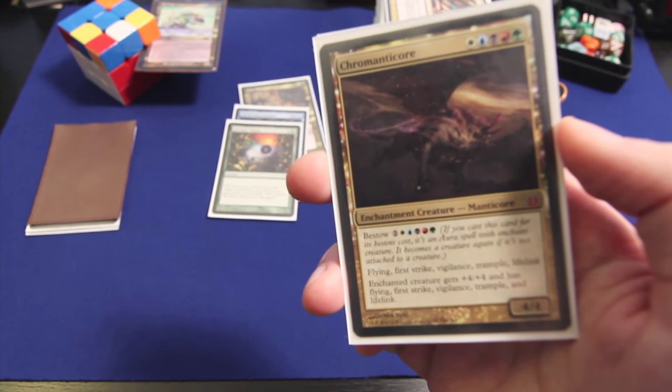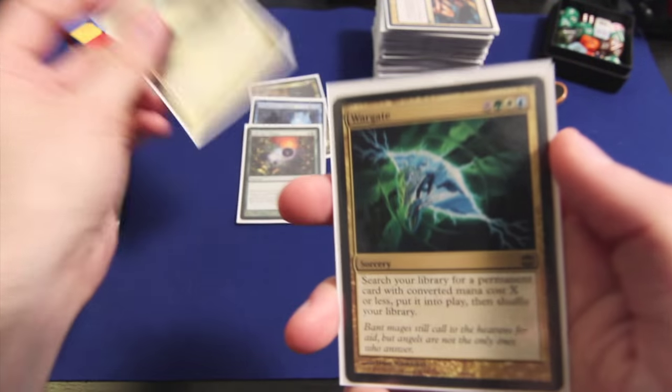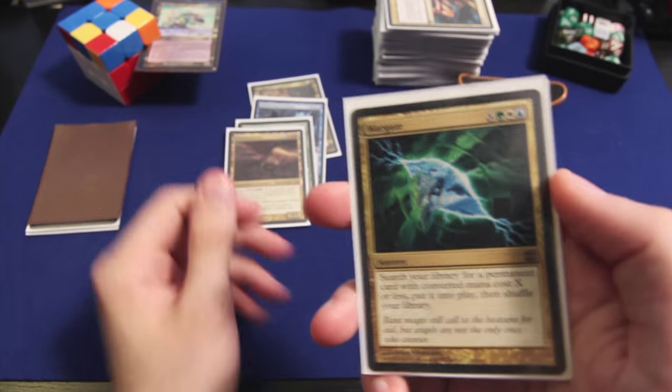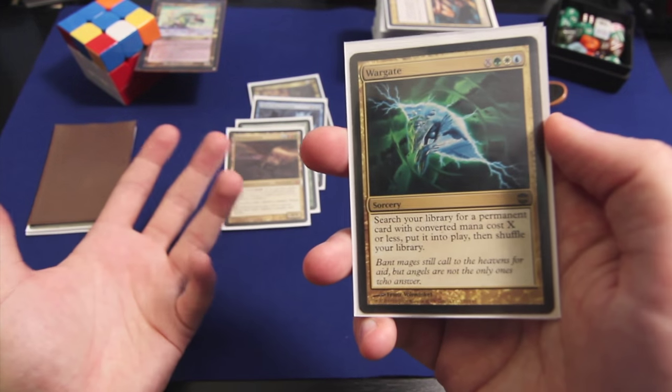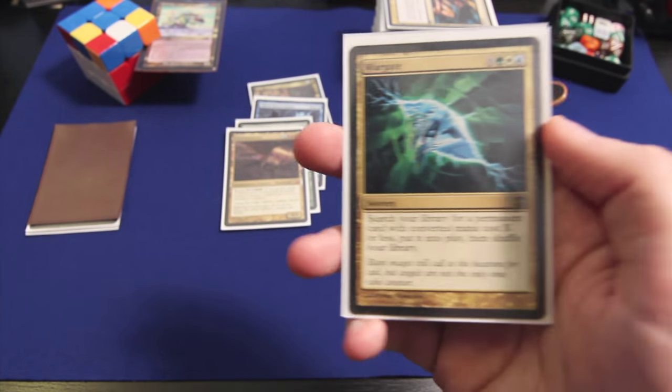It would be a crime not to include Chromanticore in a Chromat deck, right? It'd be a total flavor fail. Kessig Wolf Run with Chromanticore is brutal. We also run Wargate, which is another quintessential utility card. We can search up a Clever Impersonator if we need to. We can Wargate for 0 and just grab a bounce land. That's not a terrible play. Or we can use it to grab one of our win conditions, which we'll get to in just a moment.